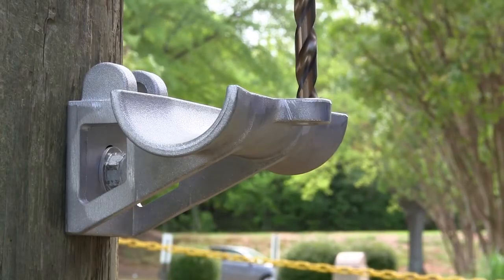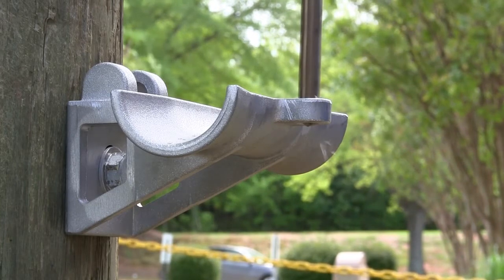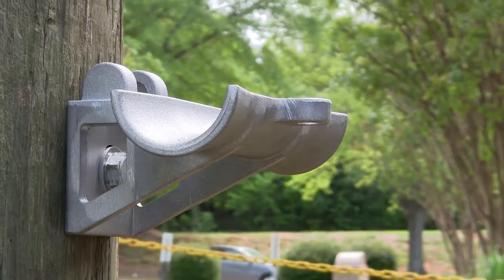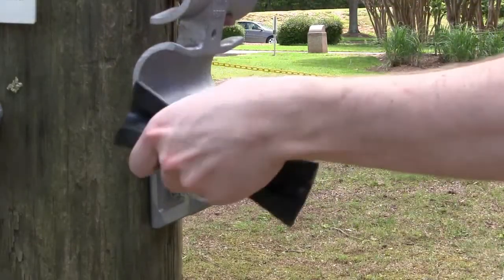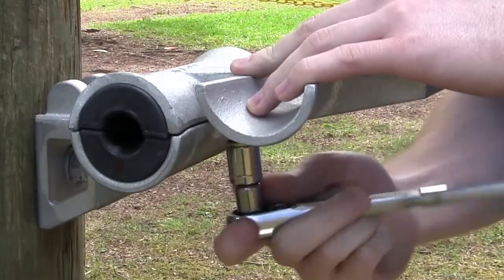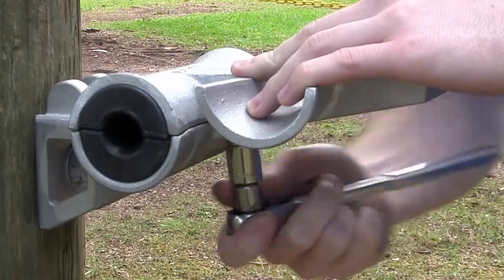Drill the original manufactured base threads in the body of the trunnion using the 7/16th inch drill bit. With the ATGN base stripped of threads, the dual trunnion adapter can now be installed. Insert the adapter attachment point by dropping the attachment point through the T-slot and the trunnion base. Secure the first bushing set by installing the adapter body with the original 3/8 bolt removed in the second step.